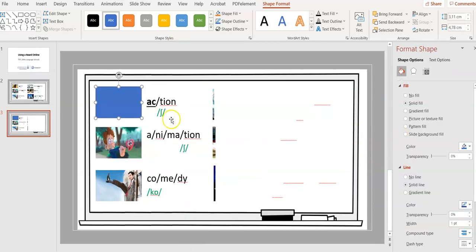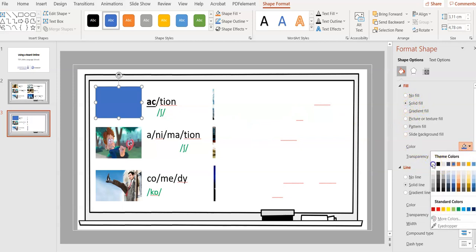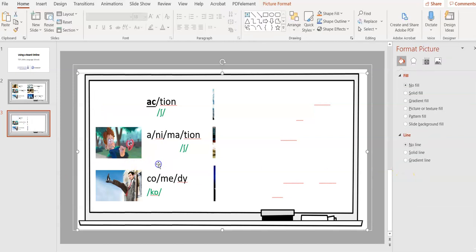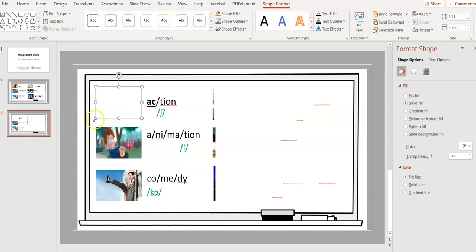In the shape, it needs to be a solid fill, and you need to change the color to white. For the line, you need to include no line. This will give you an invisible box. Remember to make sure that it's not too invisible, or you might struggle to find your pictures during your lesson.